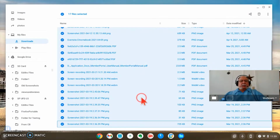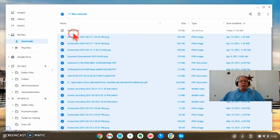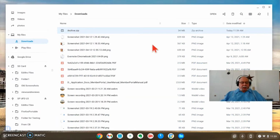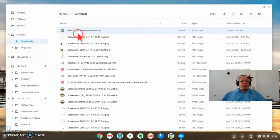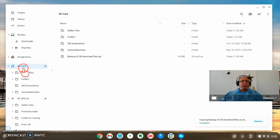And if we move towards the top, we see archive.zip. We can rename that what we want. So we highlight it, Control Enter, and now what we want to do is copy that to the SD card. So it's still highlighted. So we're going to bring it down. We're going to put it to the SD card. You can see it's copying it down here. It's now complete. So if we now go to the SD card, we will see it.